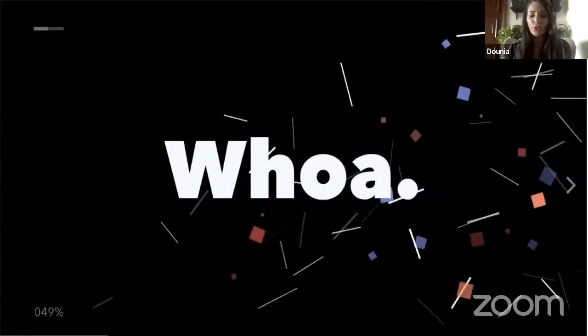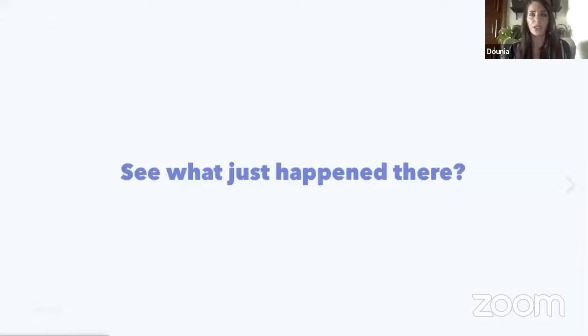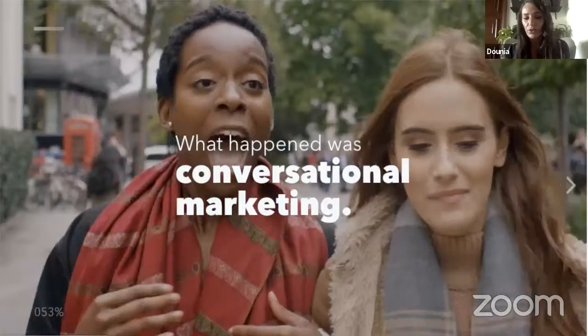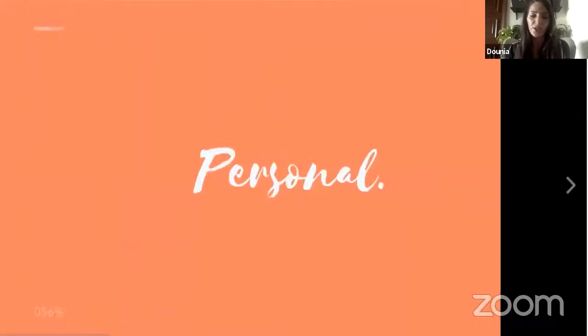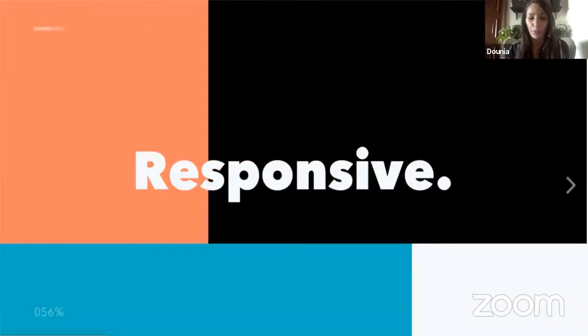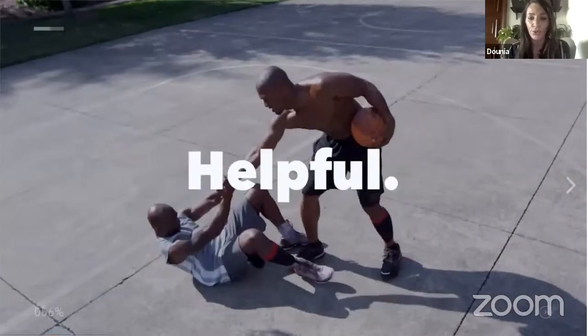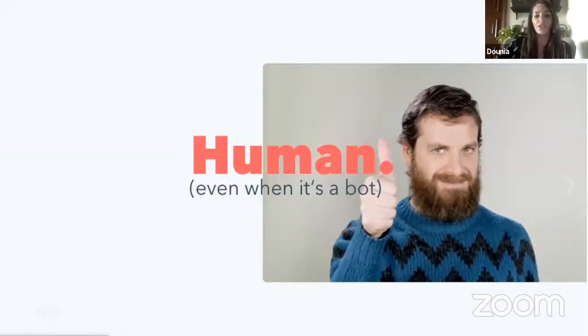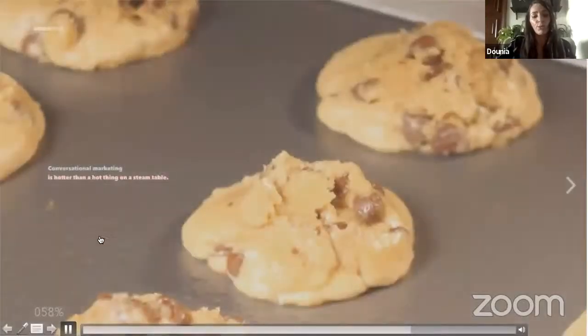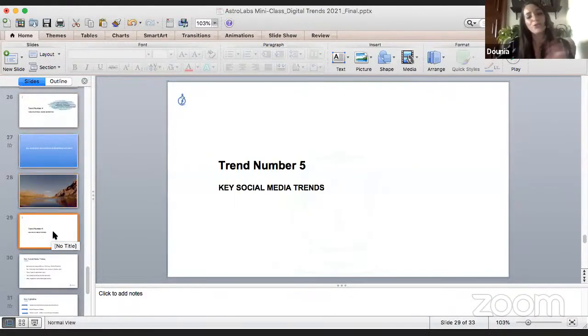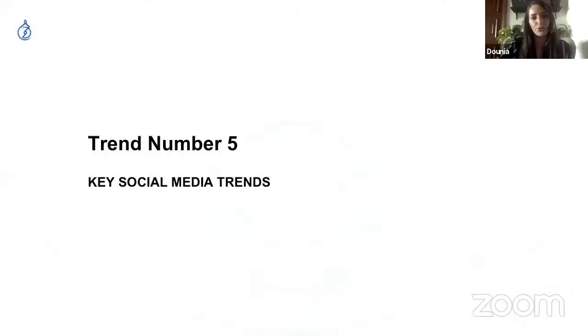This is a whole different approach because this really needs to be part of your ecosystem. The conversations are happening offline, and now consumers want the same kind of reaction, the more personalized reaction to happen online, more responsive, more helpful, more direct, more transparent, more human, even if it's a bot. This is something that marketeers have been trying to do for a while. I think 2021, they really will have no choice but to take it to the next level. And this can only work, like I said, if it's part of your entire ecosystem.